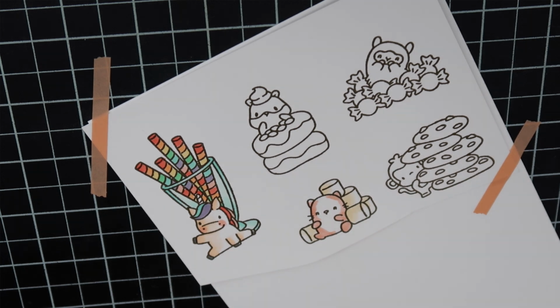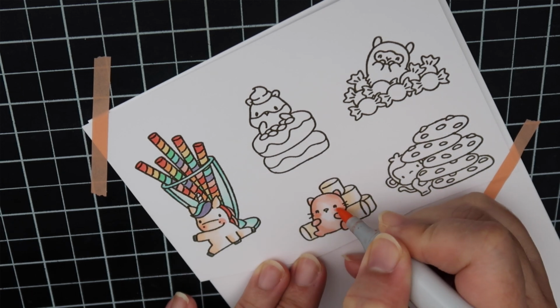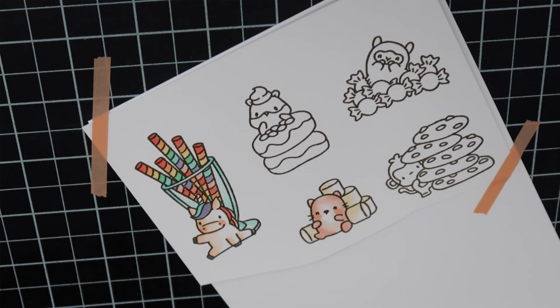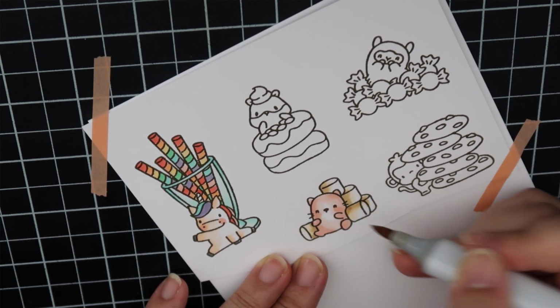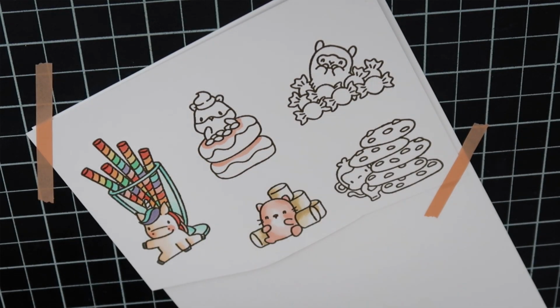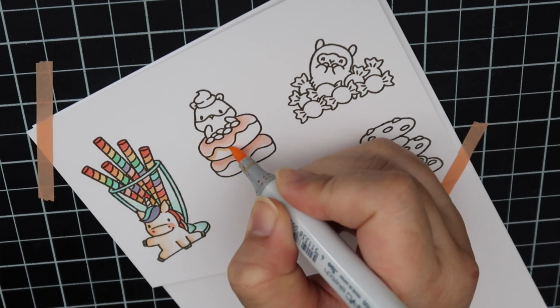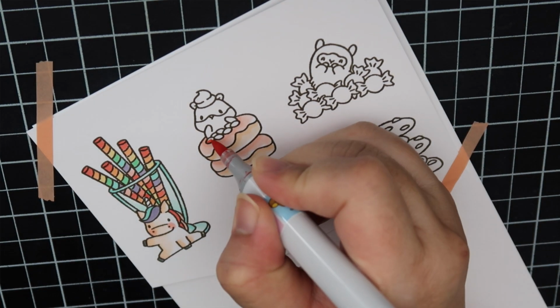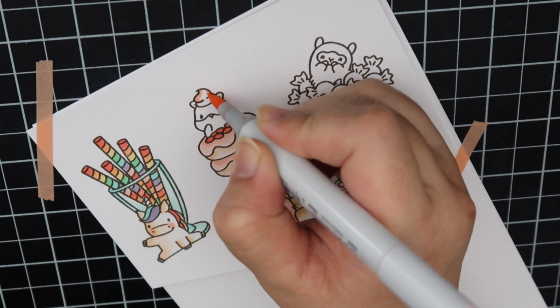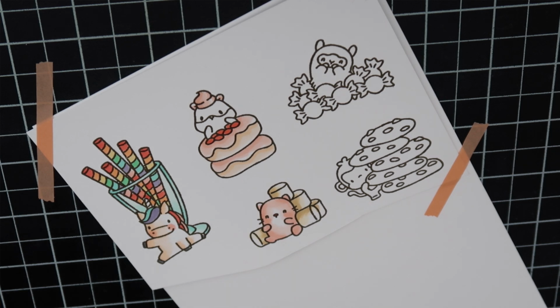So I totally regret not doing every image in rainbow because I totally could have done pastel little mini marshmallows, but I wasn't thinking of that. So I'm just doing the marshmallows in, I believe, E50 and E51. I used one marker to color the frosting on those donuts, and I just colored the top portion harder than the rest so it would look a little bit darker. And once again, I regret not coloring those candies in rainbow. I had not thought about it yet. I was just coloring.